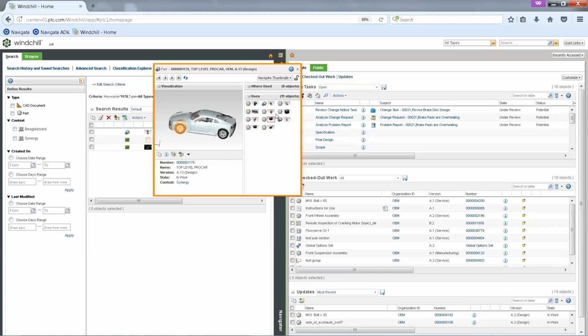And this is also valuable for whenever you need to understand change impacts. So if you have a part like a washer, for example, and you need to understand where that's being used, you can search for that washer, go into the where used tab, and then understand the impact of change that that part would have. Then you also have an overview into similar information such as your CAD parts, if there were documents or process plans, changes out against this as well. This is a really powerful tool for being able to quickly understand the part you're searching for.